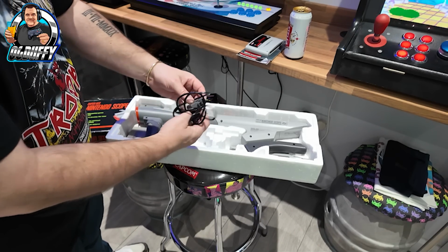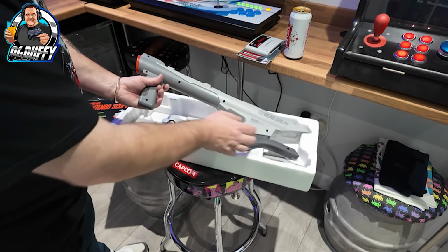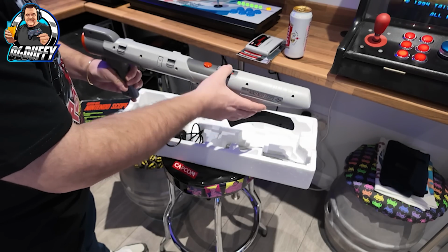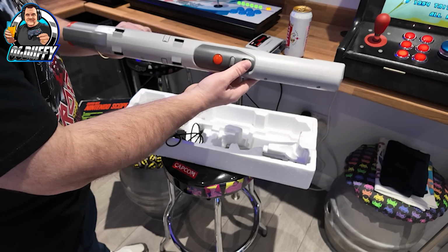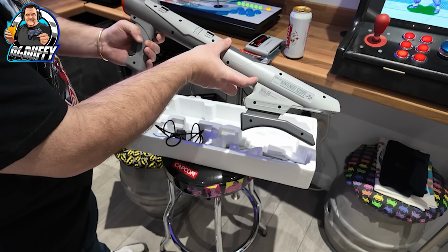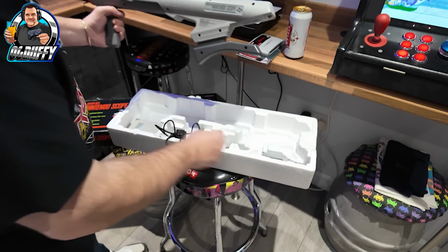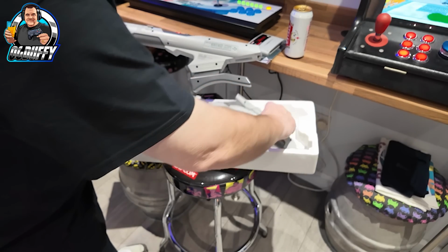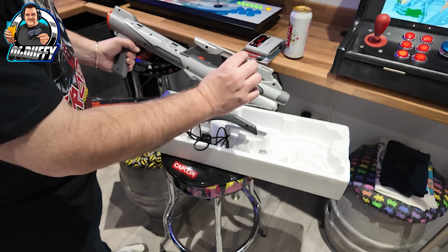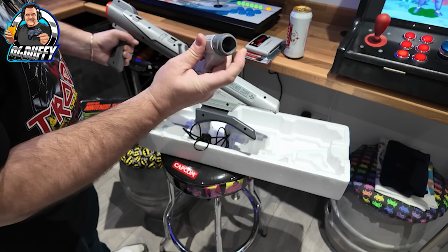There's the power connector there for the scope itself. There is the scope. That's like a shoulder pad to it. I mean, it's very nice condition, as you can see there. All the buttons are intact, and triggers and stuff. Yeah, it looks all right. Okay, and that's the scope here that obviously sits on the very top of the thing, with the rubber missing. And there, as you can see, there's the rubber missing.